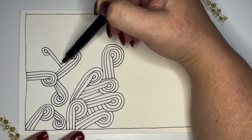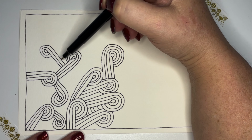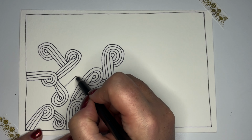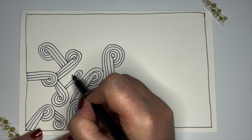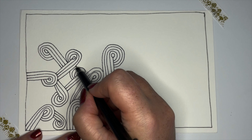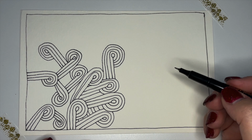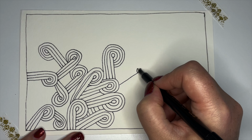1, 2, 3. 1, 2. And we're just going to kind of skip around to complete that. So we're just going to do this all the way across the page in whatever way feels good for you.